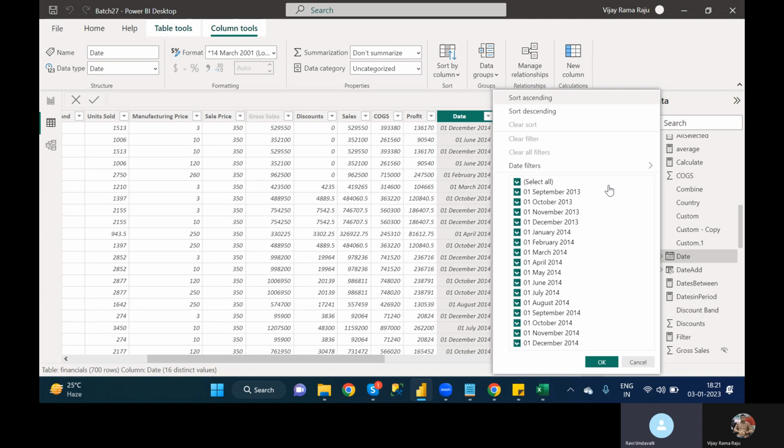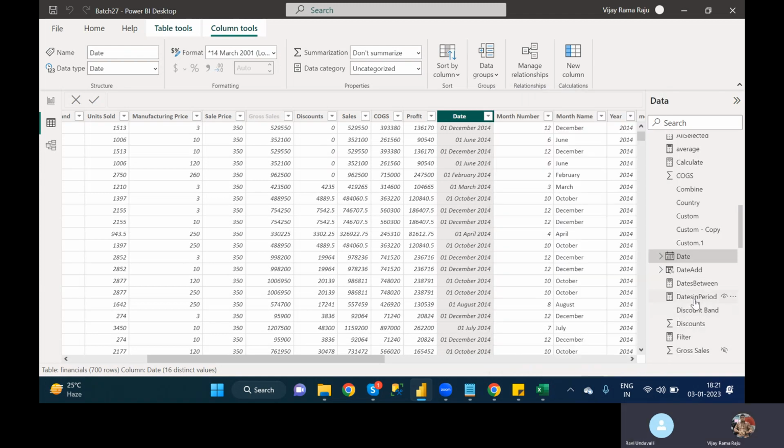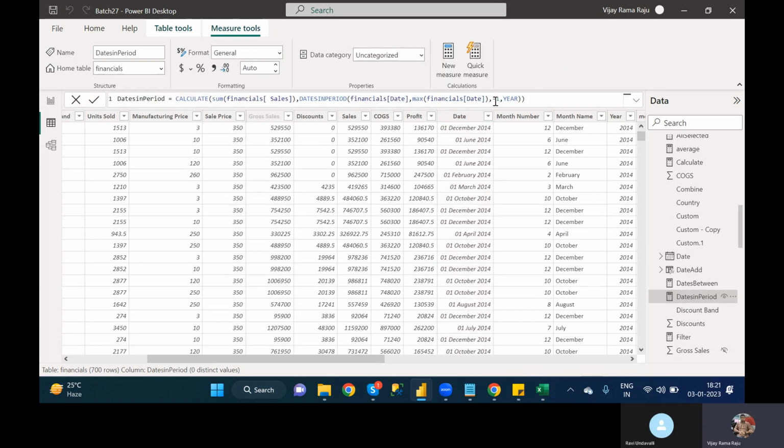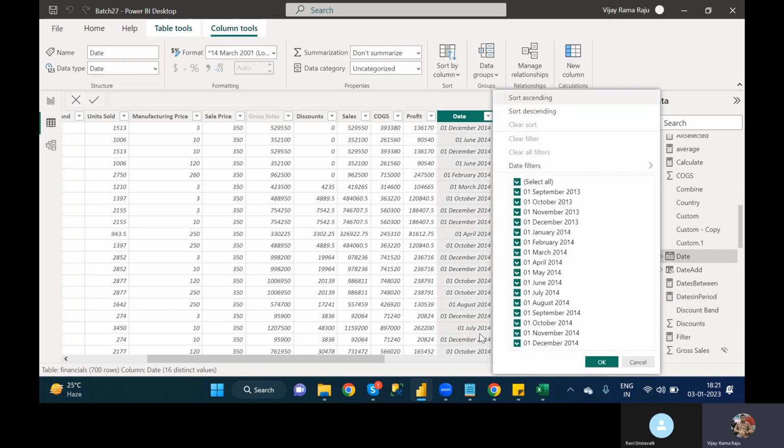01 December 2014. Then after that, from that to minus 1 year. Minus 1 year means, what is the maximum date? 01 December 2014. That means the previous 12 months, whatever is there, November, October, September, August, up to January.